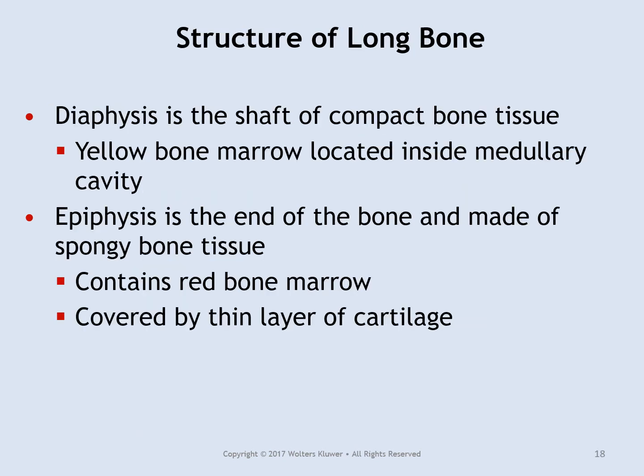We'll look at the makeup now of a bone, specifically a long bone. A long bone is called a long bone, not necessarily because it's long. Some long bones are very short. A long bone is a long bone because it is longer than it is wide. The shaft of a long bone, the long middle section of the long bone, is called the diaphysis. Dia, that prefix dia, means through.